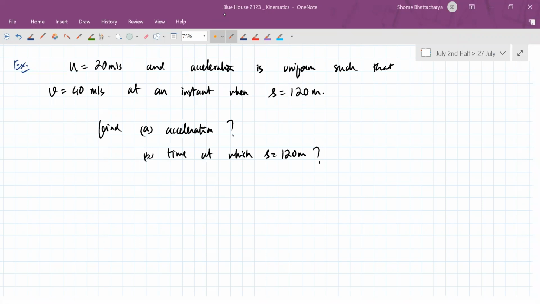Yes, Jitesh, that's correct. There's one more way of deriving this equation by basically using algebra. You can eliminate time between equation 1 and 2. Equation 1 is the relation between v and t. Equation 2 is the relation between s and t. So substitute the value of t in terms of v from the first equation into the second equation, and you get the third equation of motion.